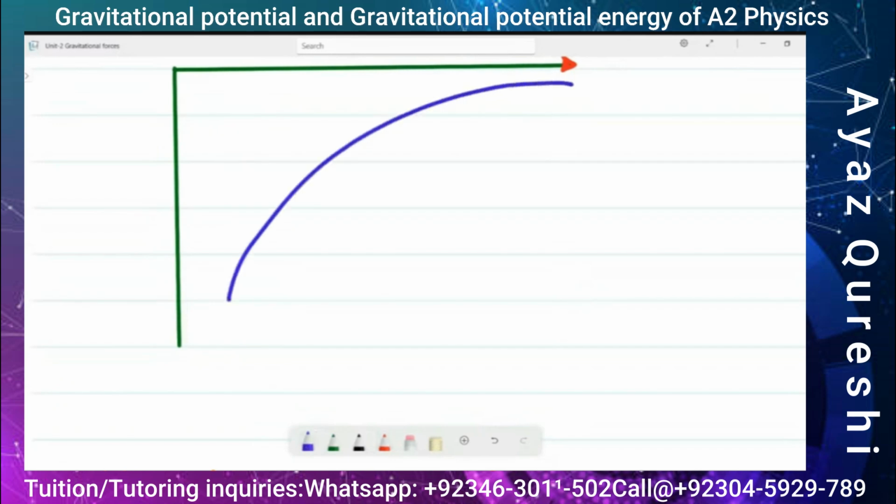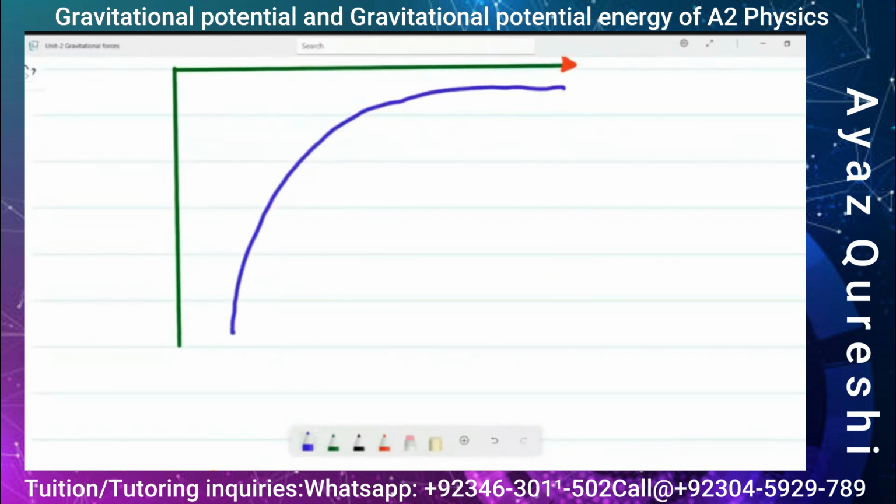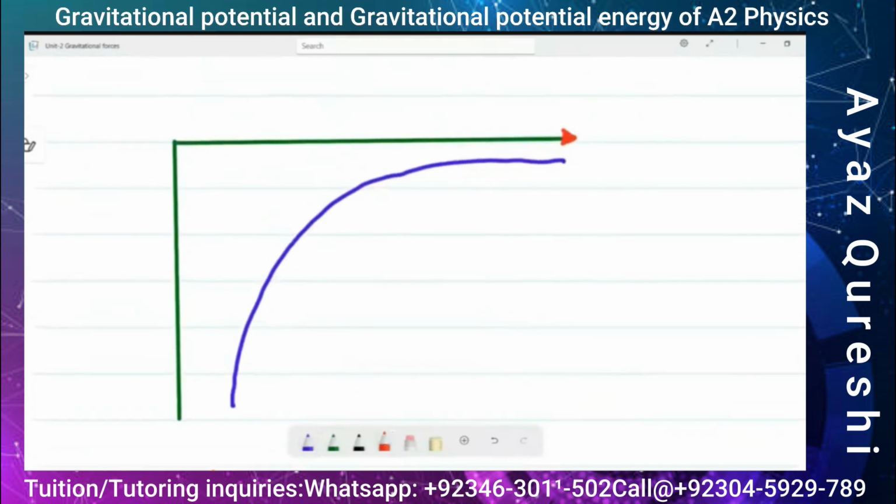Okay, this is your gravitational potential topic. When this graph is of gravitational potential, can I say that I can calculate gravitational potential energy at any point? Let's say these are your values of gravitational potential: -10, -20, -30, -40, -50, and these all have 10 power 8, 9, 10 joules per kg, because for planets, big stars and planets, the value of gravitational potential is quite large.